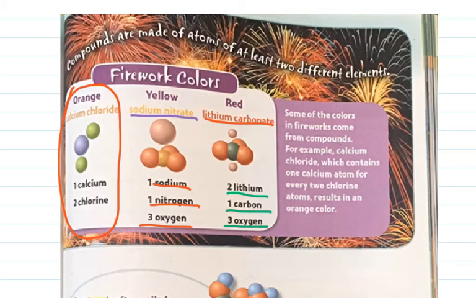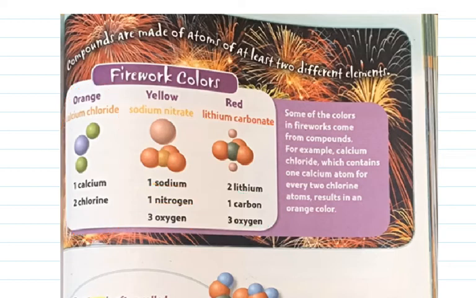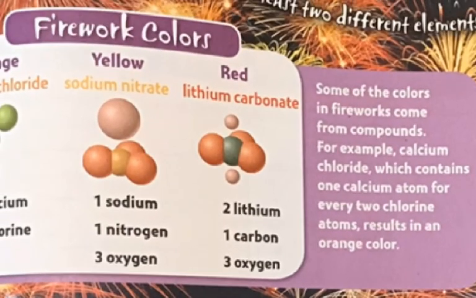So let's look at it super quick. Okay, I'm going to erase all of my ink, and I'm going to zoom in. Okay, so here are my 2 lithium. Right here is my 1 carbon, so that means that these 3 over here are my oxygen. So let's break it down. For every carbon, there must be 3 oxygen atoms and 2 lithium atoms for the color red to be present in fireworks. That's neat.